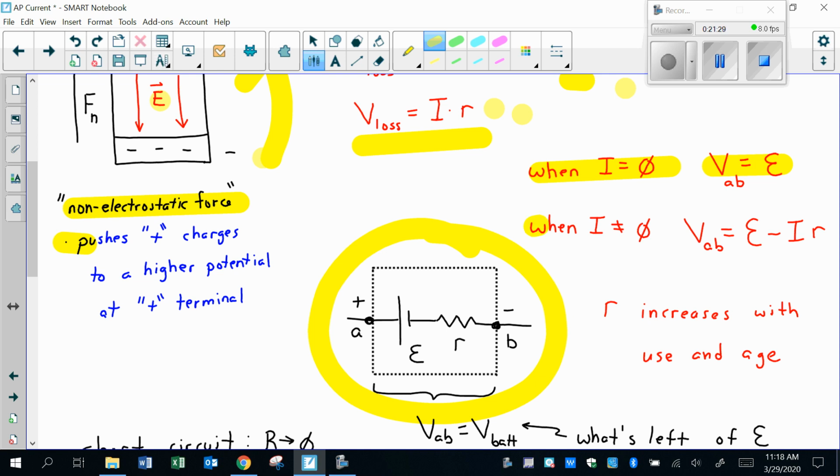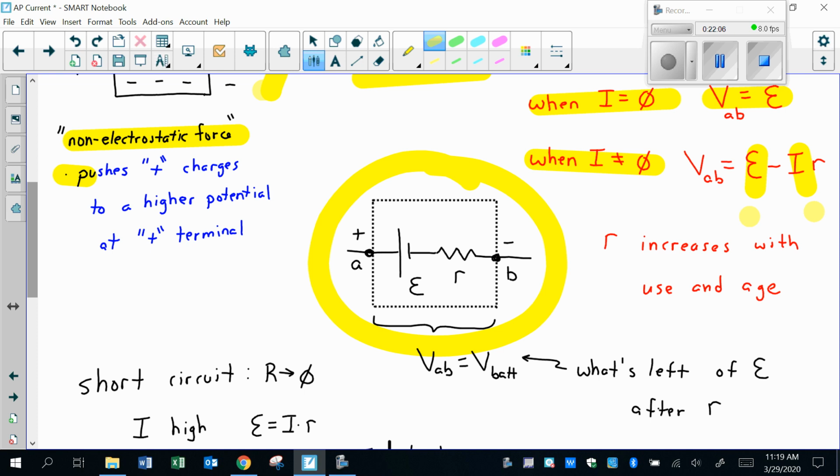As soon as your current is not zero anymore, now going from A to B, I've got this right here, my EMF, giving me some energy, so to speak. It's a ratio, but we're going to call it energy. And we've got this current and this internal resistance, taking energy away. So if I get 12 volts put in, but I'm losing 2 volts to my internal resistance, I'm going to have a battery that's only giving me 10 volts. And like I said, until right now, all we cared about was the potential given to us by the ends of that battery.